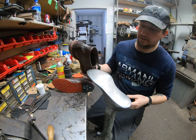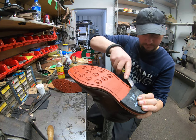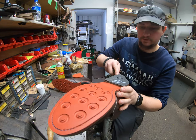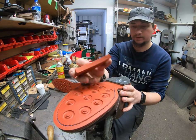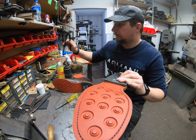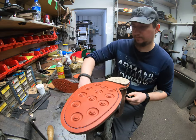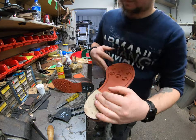All right, so I'm back here again with these, and time to go ahead and remove this little top piece here, since after all we are converting to a Dainite sole and heel. That's how we adjust for the height, because typically these Dainite heels are definitely thicker than your traditional top lift, and so they need to be removed. But I don't know where my regular pliers are. And just use these ones there. Alright. Now we've got this off. I don't really need it. We're going to end up tossing it.